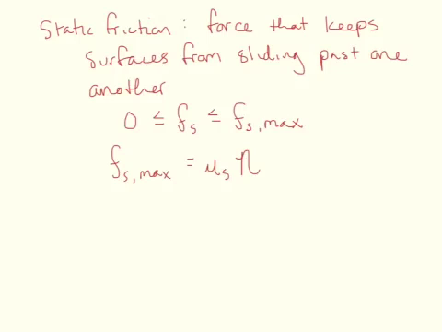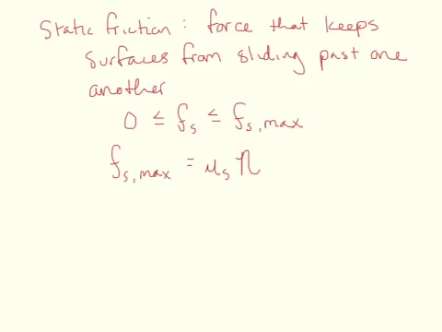Okay? And then of course the other important value there is the normal force. And the normal force, remember, basically tells us how hard two surfaces are pressed together. So basically the maximum force of static friction depends A, on the types of surfaces you're pushing together, and B, how hard they're pressed together. So if we have rough surfaces pressed together very hard, we're going to have a very high value of maximum force of static friction. But if we have very slick surfaces and they're not pressed together very hard, then we're going to have a very low value for our maximum force of static friction.